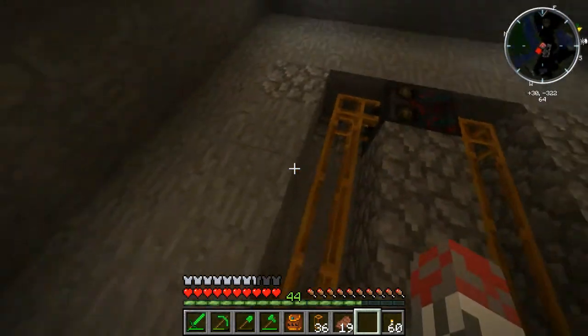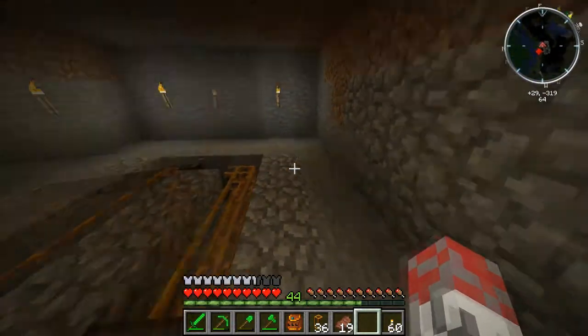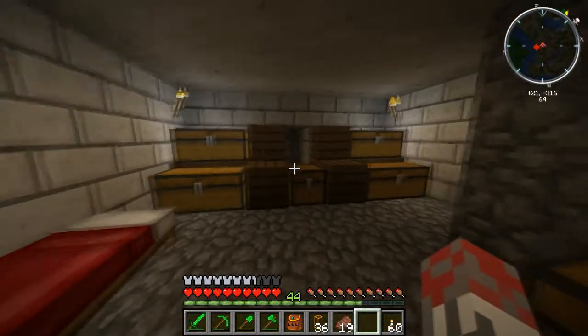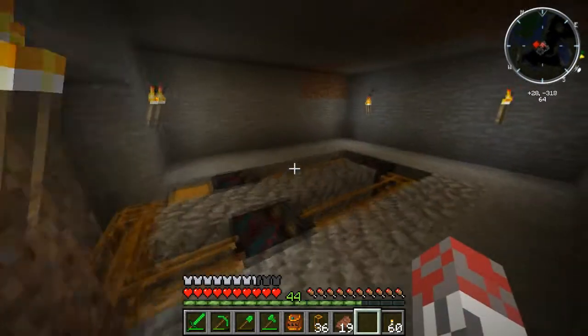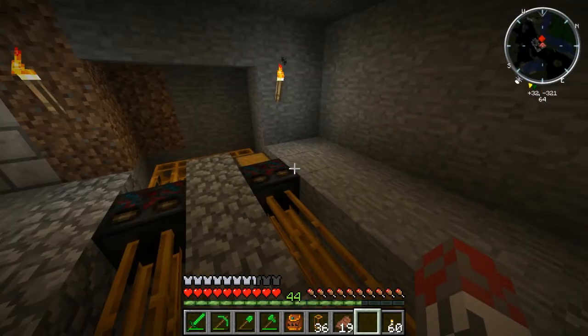So again, I'm going to have branches coming off each particular one of these pipes going in different directions, and I'm going to send them all down to a particular room. I'm going to remove all these chests because they're not going to be here. I can actually close this up a bit more, and then what I'm going to have is a room full of chests where the items get automatically sorted, and I think that'd be kind of great.